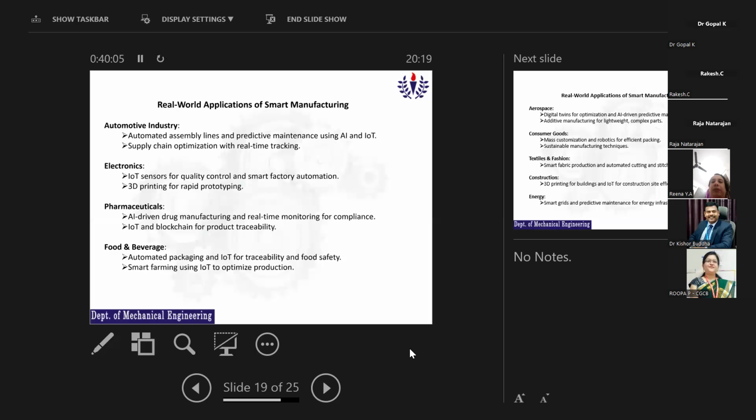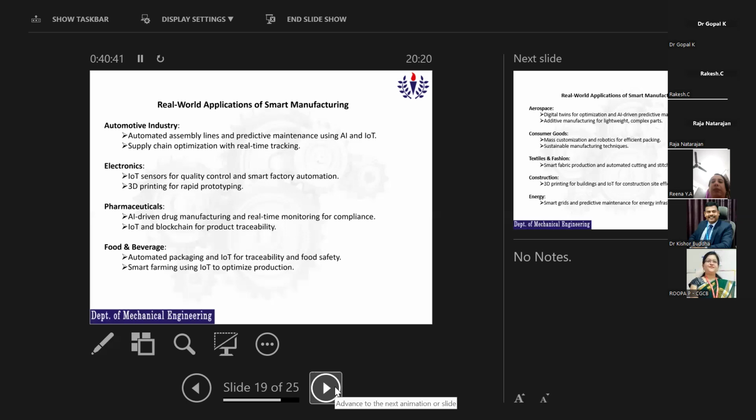And coming to real world versus smart manufacturing. When you compare with the automotive industries, production is definitely going to increase, and tracking the supply chain helps you find the history of the piece parts, where you get almost 10,000 to 1 lakh parts involved in a particular product. So that is one of the things.